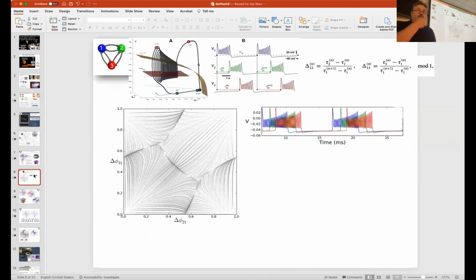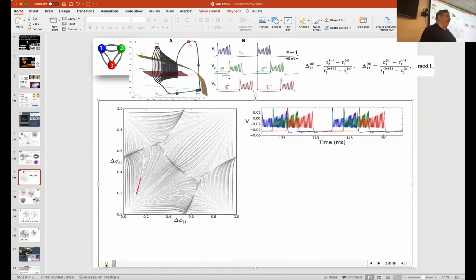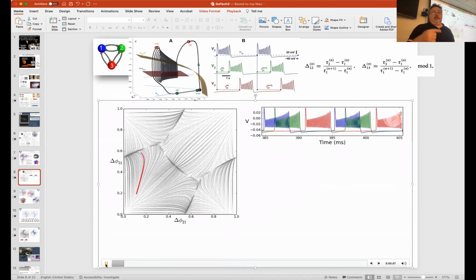Okay, and I'm going to show you the movie. So now you can see why we use GPUs. At that time, Jeremy Wojcik, who was my PhD student, did this movie, and that movie basically let the ice between us and neurophysiologists melt. So as you can see, this is a voltage trace.